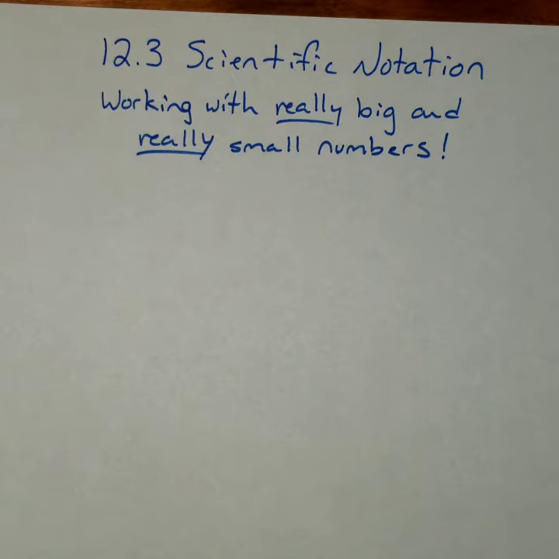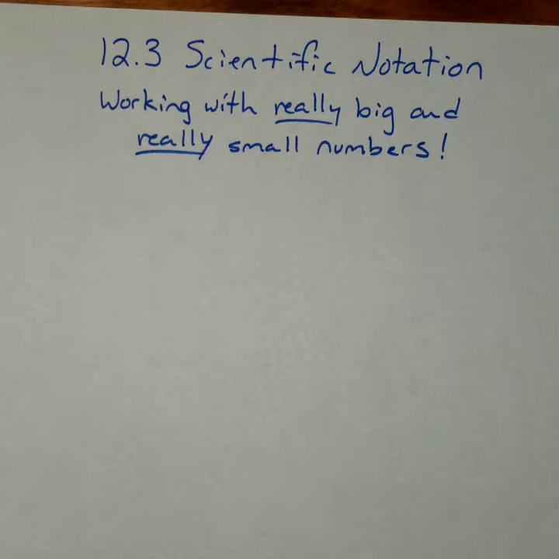It's an application. It's how we can use some exponent rules practically. And it works really well when we're dealing with either really, really big numbers or really, really small numbers. Okay? In scientific applications, you often deal with huge numbers and small numbers. Things like the mass of a proton. The mass of a proton is a super small number. It's almost inconceivably small. And so we need a way to represent that without just writing a bunch of zeros after a decimal.